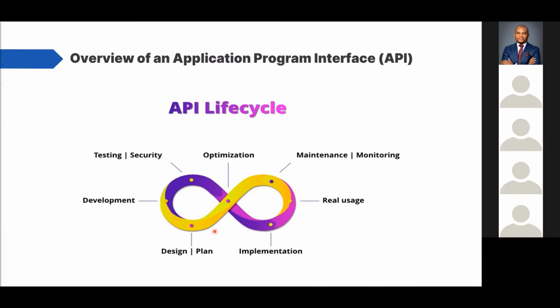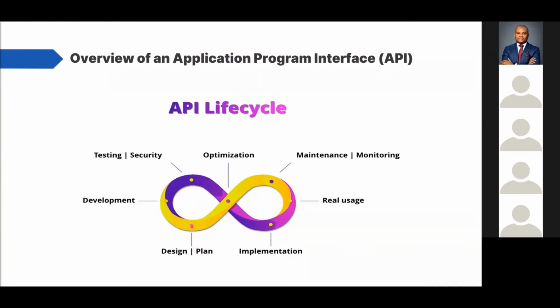So an API wants to expose some data to a third party to enable us to have a business relationship with them. Then we'll talk about how to design this and have a specific requirement on what we want, because with an API we are trying to expose our data, our information, to a third party. So it has to come with a very good and quality design and planning. And to enhance scalability, if the business model has changed, we have to be able to incorporate that, which means design is one of those areas that we need to look at effectively and understand that it is well documented.